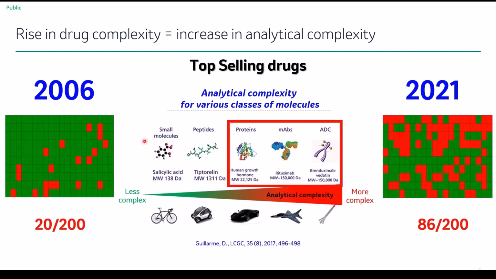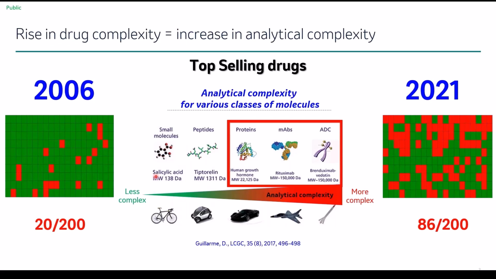More specifically, we know that we are dealing more and more with drugs that have a higher complexity in the structure, and more often than not, this rise in drug complexity also translates into an increase in the analytical complexity, in the analytical assets that we need to develop and establish in order to efficiently characterize and analyze these new biopharmaceutical entities. And this problem, as we can see, is starting to become more and more relevant nowadays.